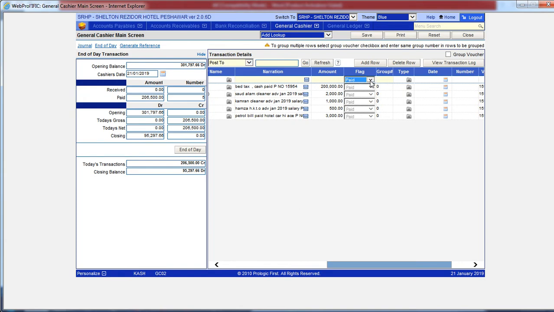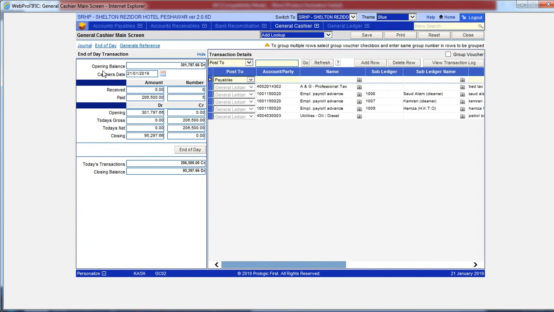I am either paying or receiving, so respectively the transaction will be done. For the general cashier, it seems like a single entry system, because here he is only thinking about handling the cash, either paying or receiving. Respectively, the other entry is hitting the GC control account. This is the GC control account, where you can see the opening balance for today, and at the end the closing balance will become like this after doing the transactions.